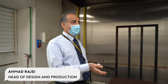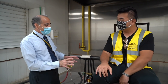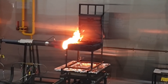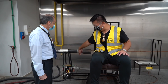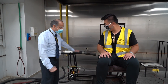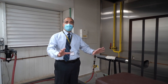Welcome to the Etihad Engineering torture chamber — please have a seat. Every time fabric or leather is changed on an aircraft, a flammability test must be performed. The seat cover material is tested horizontally and vertically to meet regulations. The sonic burner will start burning the material until the set time is finished, and then we check whether it meets the flammability requirements for safe installation on the aircraft.